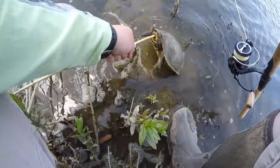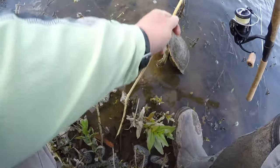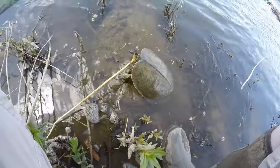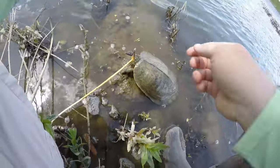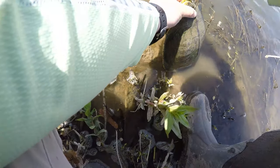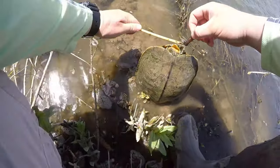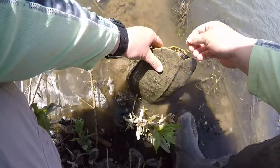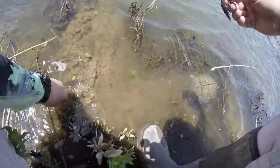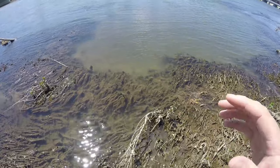Oh, goodness. That's some strong jaws. Mighty strong jaws you have there, Mr. Turtle. All right, can you clamp on this while I get my Hellgrammite back? Chill out, bro. Oh, you are much stronger than I thought you were. Oh, put the stick back in his mouth. Ooh, that would hurt so bad. Got him off. All right, go. Go. Never caught a turtle on the Hellgrammite. That's a first.